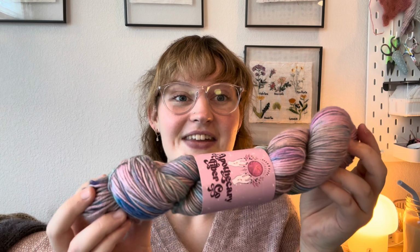I'm not 100% convinced that I'll make the hat out of this, but the Weekend Hat's a DK weight. This is DK, so I wouldn't have to hold double, and it's a one-of-a-kind skein from Apothecary Fiber Co. on Etsy. She always has the option to just get a mystery skein, and it's pretty discounted, so I did that and got this guy, and it's got a lot of good purple in it, but I don't know, to me, for some reason, babies always have to have yellow. When I think of a newborn's item, the perfect baby item, it's yellow. So I'm having some hesitation to use this, even though it's not my baby. They like purple. I should just knit it.